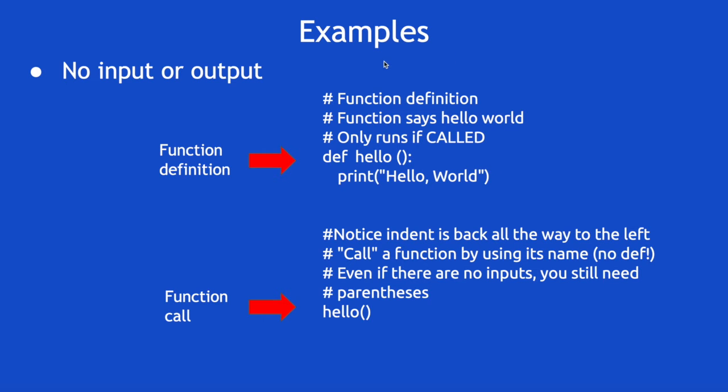Now when you execute your source, the interpreter just takes note of this, but it doesn't really do anything with it yet until we come along later in the code. And I have a little note here to notice that this statement that is calling it is indented all the way back to the left. So if you look up here, how do I know where my function code is and when it ends? It's when the indents stop. So this print statement is indented, so it goes with this definition of the hello function. But when I'm calling it here, I'm using the word hello, it's indented all the way back again, so it's not part of this hello function. And you just call it, just use its name, hello.